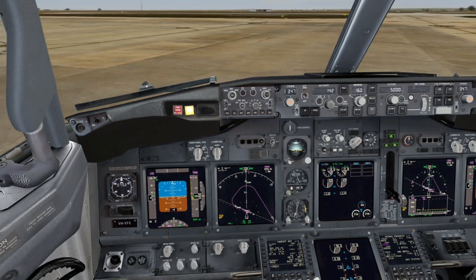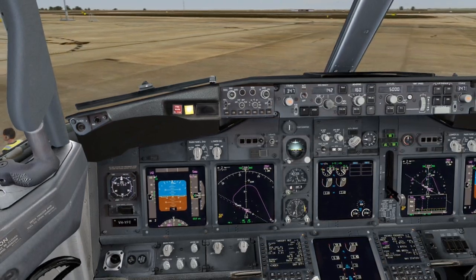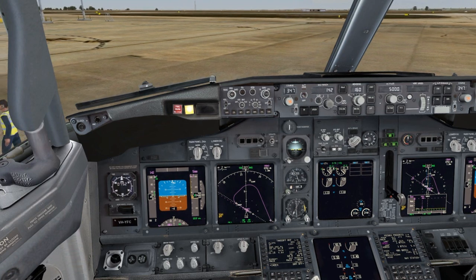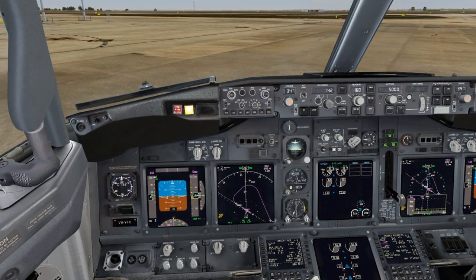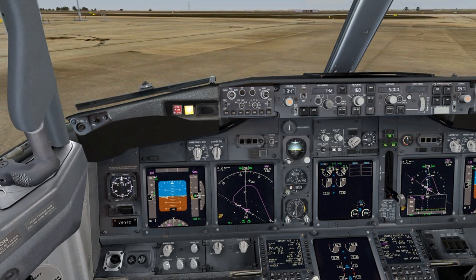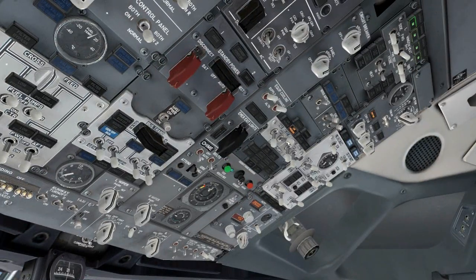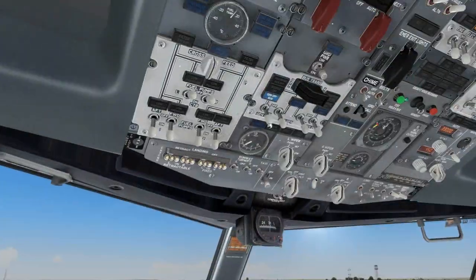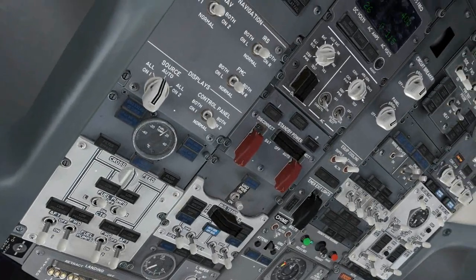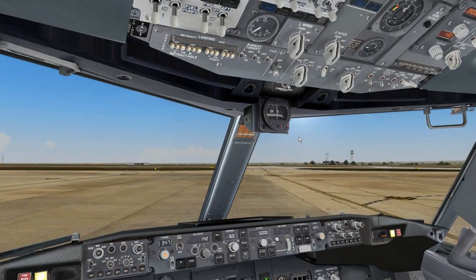Engine 1, start a cutout. EGT stable. Hydraulics are on. Electrics are done. Flaps 5.